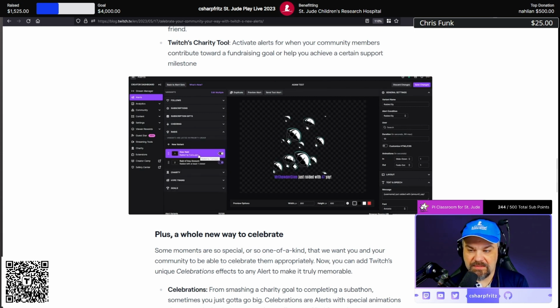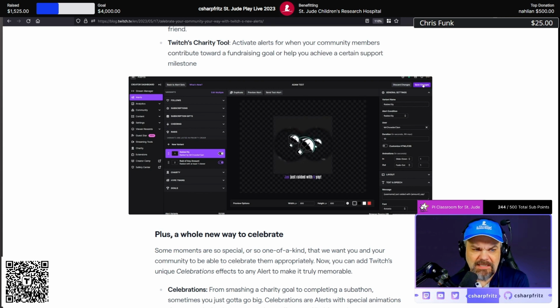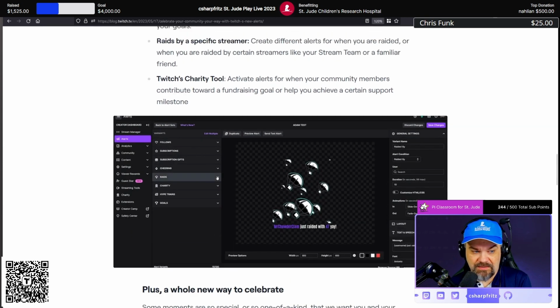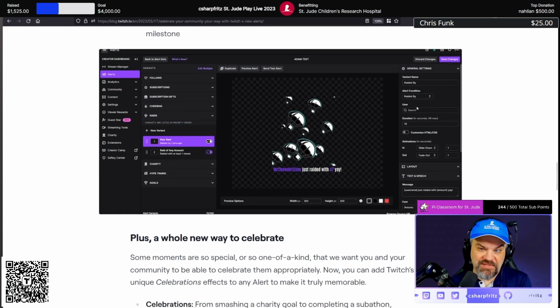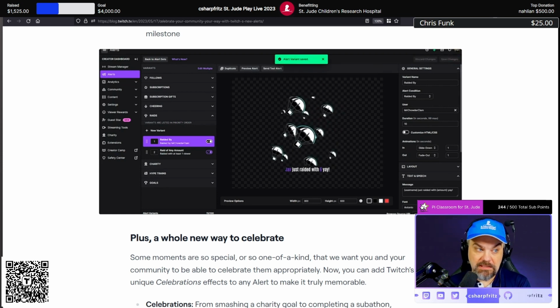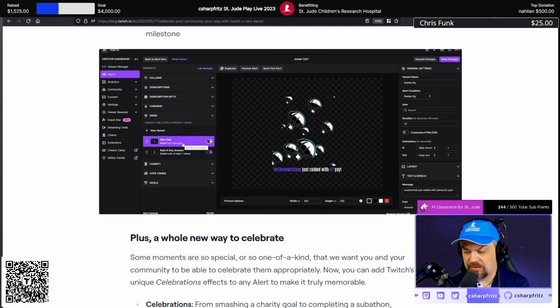Here's the problem that I have with this. Yeah, and they didn't give support for these alerts to be triggered by third-party developers, right? You as a developer can't interact with this. Here's the problem that I have with this. There is an ecosystem that has cropped up of companies and organizations that build and augment the Twitch experience. I happen to be creating one of those, ClipTalk. And they're building and doing things to make clips a better experience on Twitch. They're still not coming anywhere close to the features that I have, but I digress.